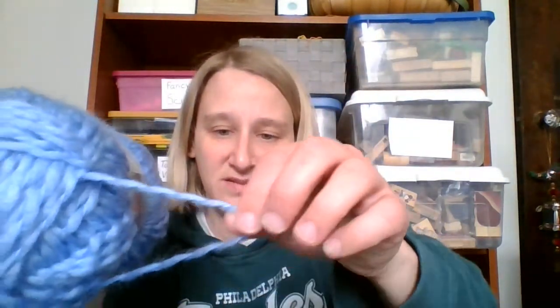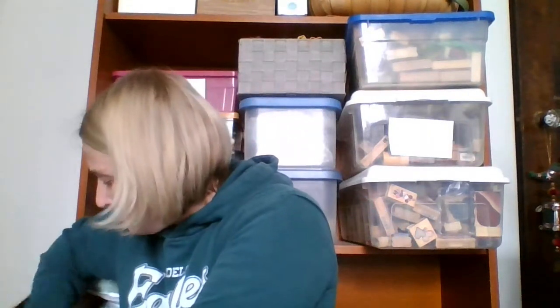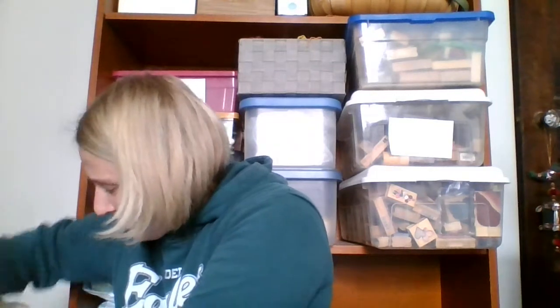It's a number 6. Kind of reminds me of Lion Brand Homespun a little bit, but I think there's more polyester. This is 7% polyester, 93% acrylic. So let me know if you think it's okay to do hats with. They said you could use any yarn. And then, oops, it's not in the bag. I do have another one.